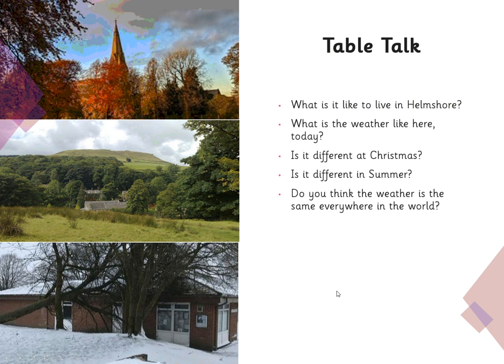And then what about, what's the weather like in the summer? Is that different from today? And here's a picture of Helmshire in the summer. And then the final question is, do you think that the weather is the same everywhere in the world? So what you see out your window would be the same in every different place around the world. So once you've talked about that with your grown-up, you'll be ready for the next part of the lesson.